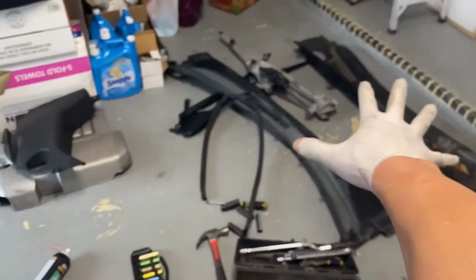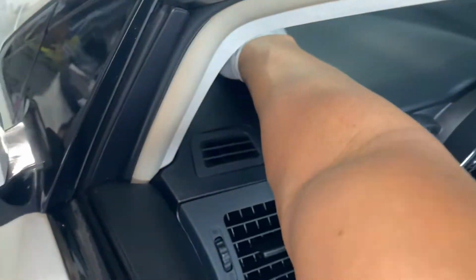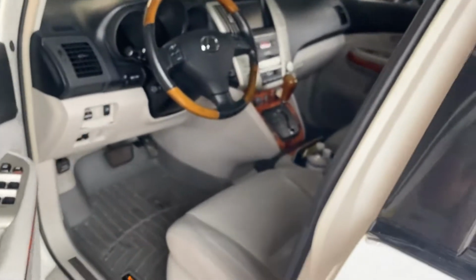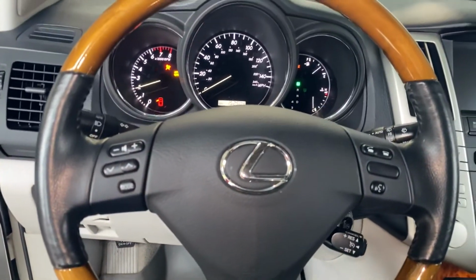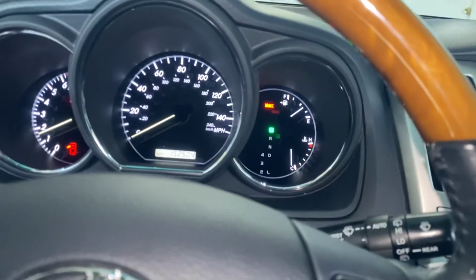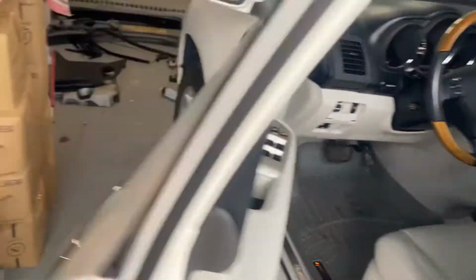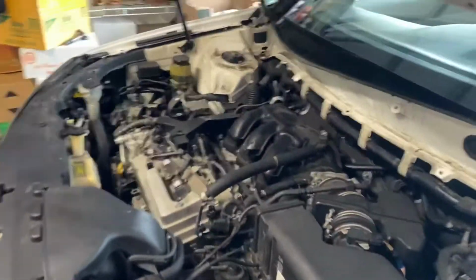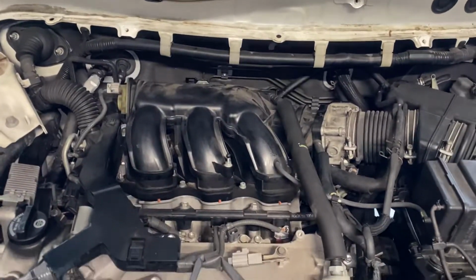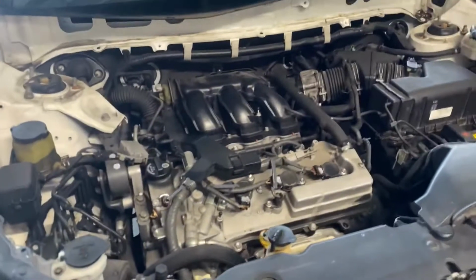Now, I checked the project. I'm not going to install all this stuff back in yet. I'm going to crank it up. I want to see the car run and make sure there's no check engine light. Come on, let's get to it. Right now, there is no check engine light. Yep, no check engine light. It runs smooth now.